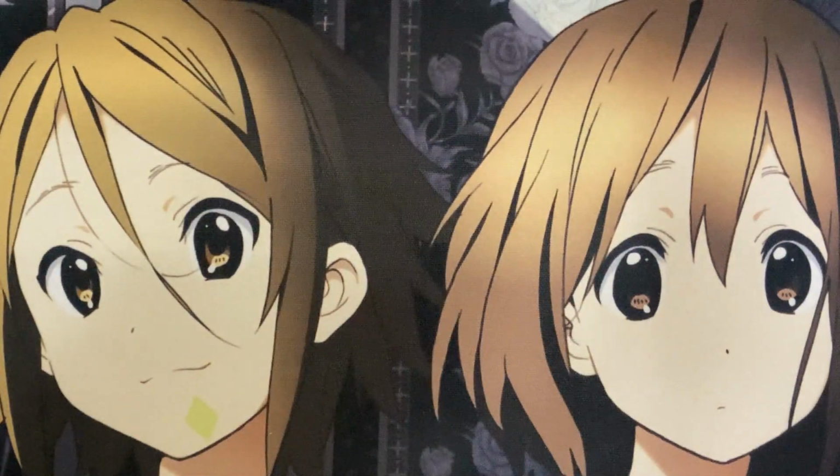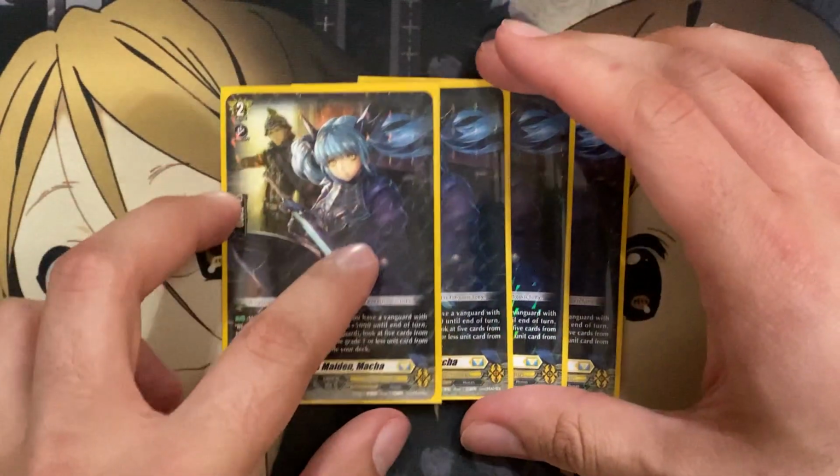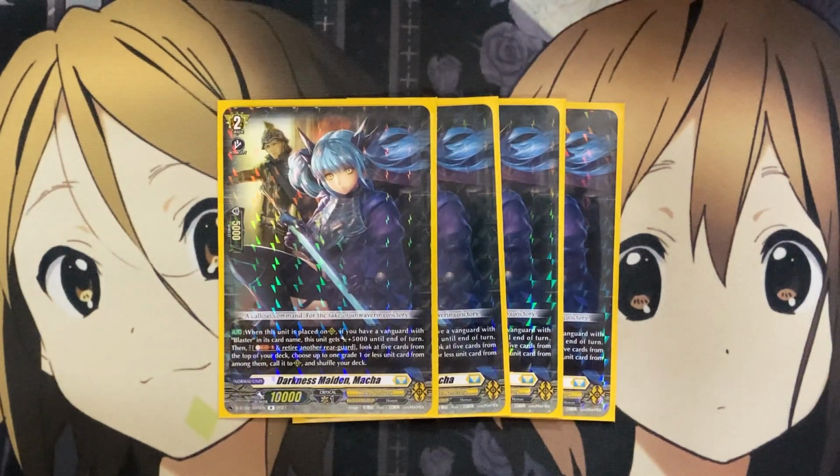Another blast from the past is Darkness Maiden Maka. When this unit is placed on rearguard, if you have a Vanguard with Blaster in its card name, this unit gets plus 5,000 till end of turn. Then you can Soul Blast 1, retire another rearguard, look at 5 cards from the top of your deck, choose up to 1 grade 1 or less card from among them, call it to rear, and shuffle your deck. So it's just more setup.